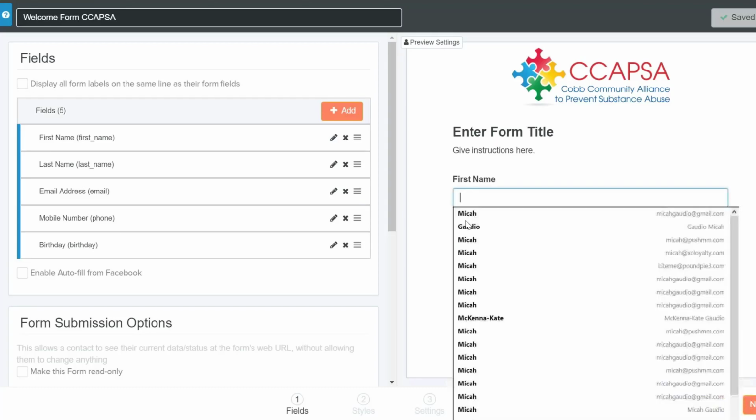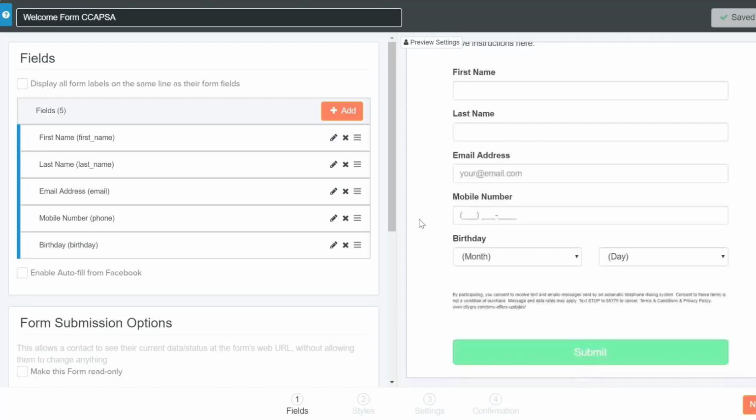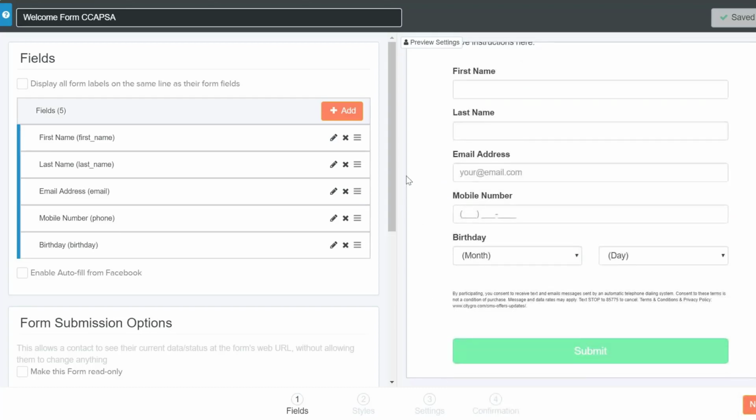We can give them some instructions here, and then we get their first name. That's important to separate out last name, email. Like I told you, you could email from this as well, so you don't have to go to another third party to do email. You can do it all right within here. I don't know if their birthday is important. I was thinking that their zip code was important. That is important. The birthday is something we can use too.